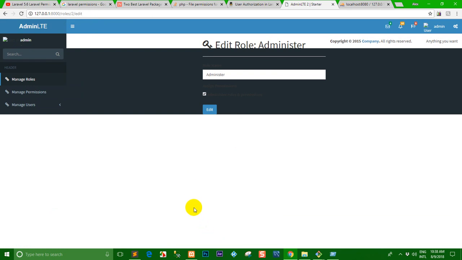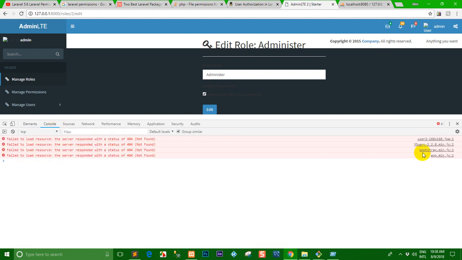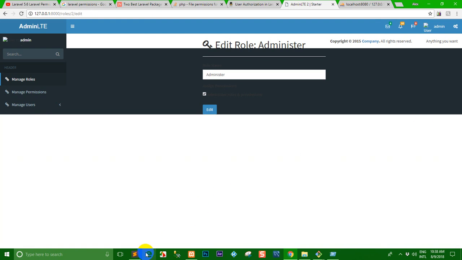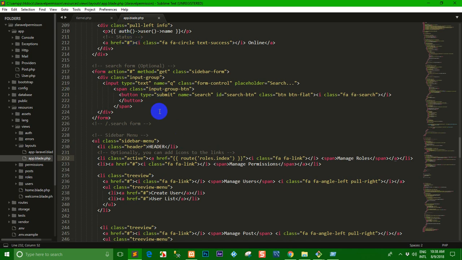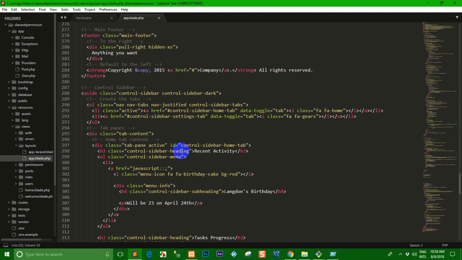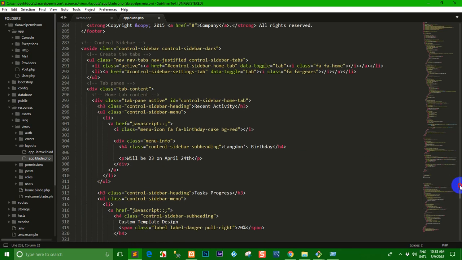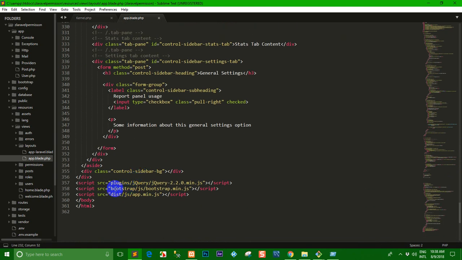So I click to space. User and jQuery bootstrap not found. So we go to app again. Okay, in app.jQuery.